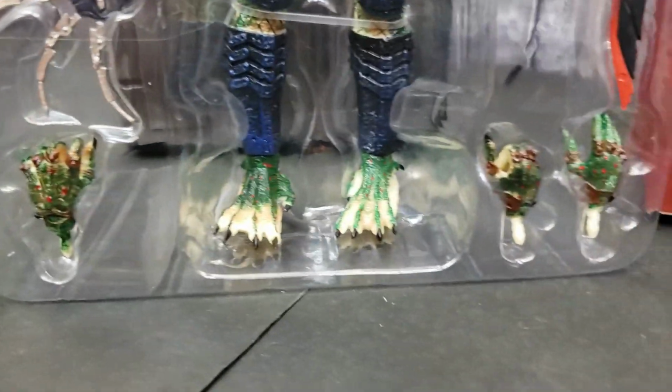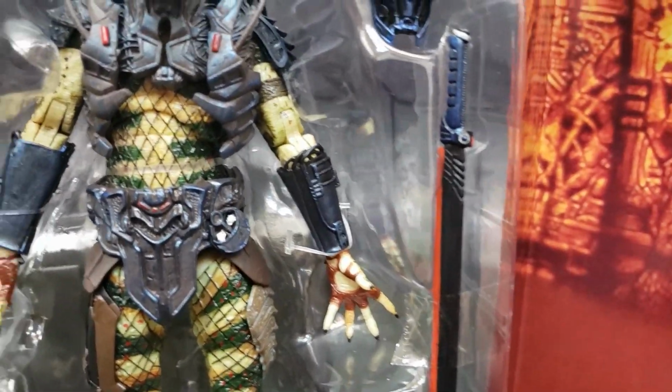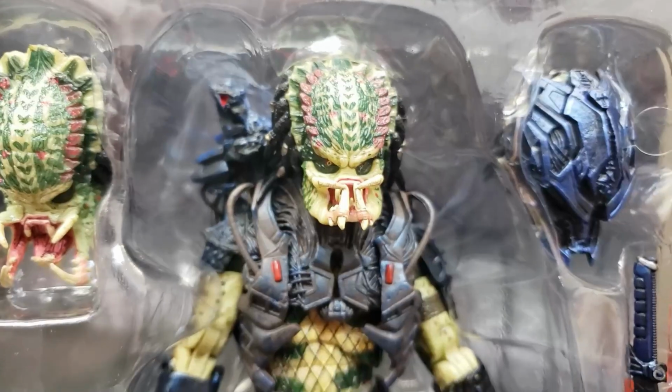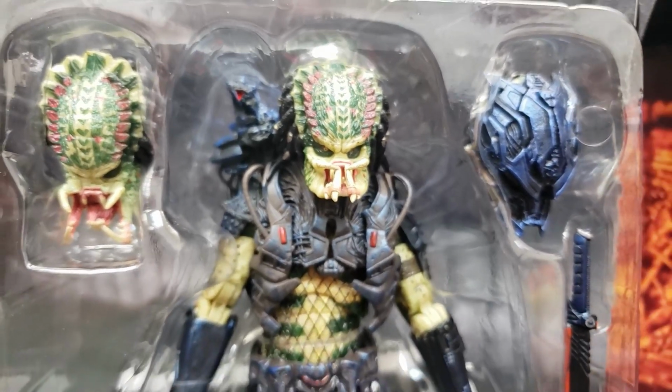And you can see it's got 2 sets of interchangeable hands, and he's got his nice cool sword right there on the side. Of course, on his backpack, the shoulder cannon. That's his shoulder cannon that we all know just targets and obliterates everything in his sight.